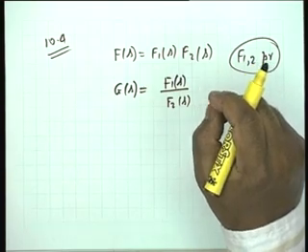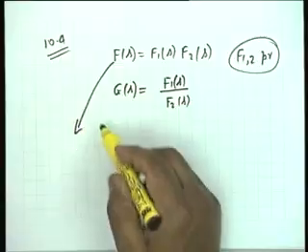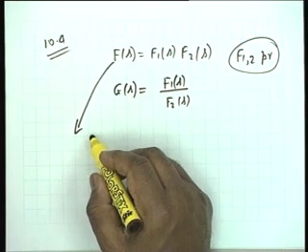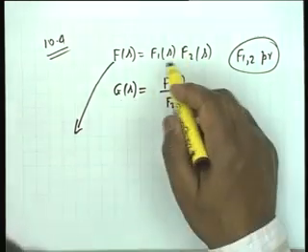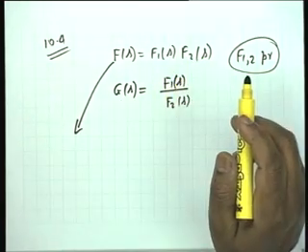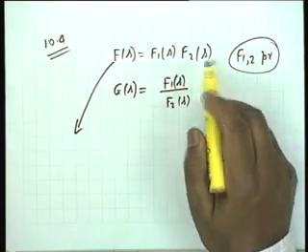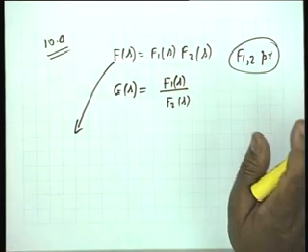That is, give an example in which the product is not PR, although individually they are PR, and an example in which the ratio is not PR, although individually they are PR. Okay, we'll show this for the product; for the other one, it should be absolutely clear. What do you have to do? F1 and F2 are PR. You have to show that the product is not necessarily PR. As far as the first condition in the definition is concerned, that is, f of s real for s real, that is satisfied. So it is the second condition.